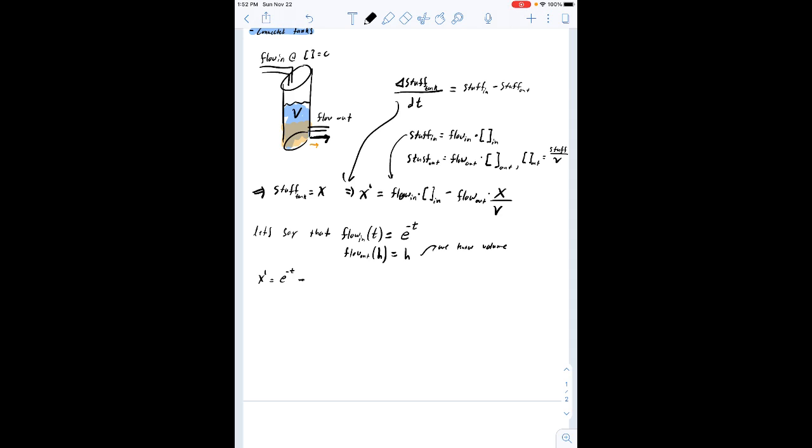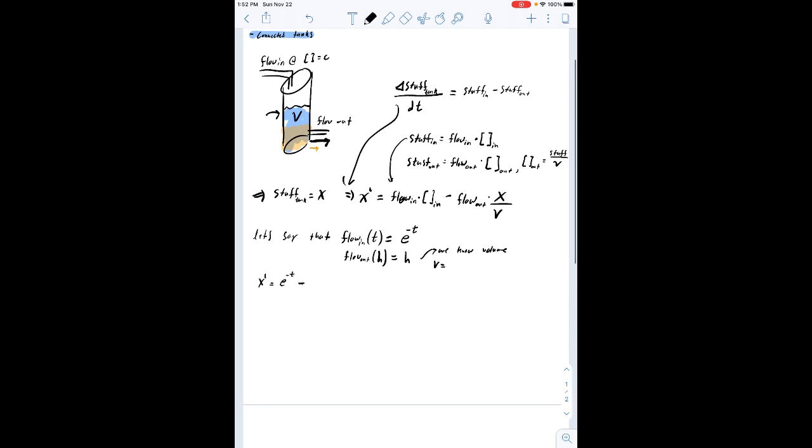Because that'll be given, and I already gave it to you up here. And now, how do we figure out the height of our water? Well, that's just going to be volume equals area of the base times the height. So that means that height is going to be equal to volume divided by area. So let's say that this has a bottom area equal to A.